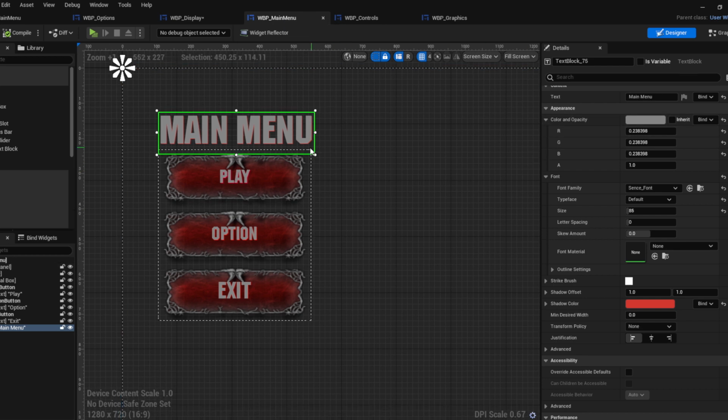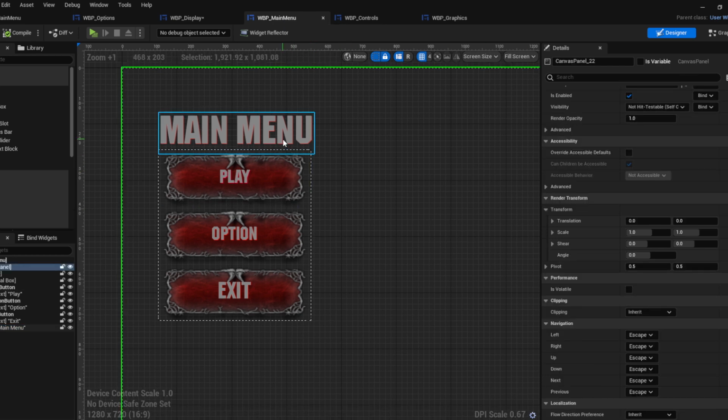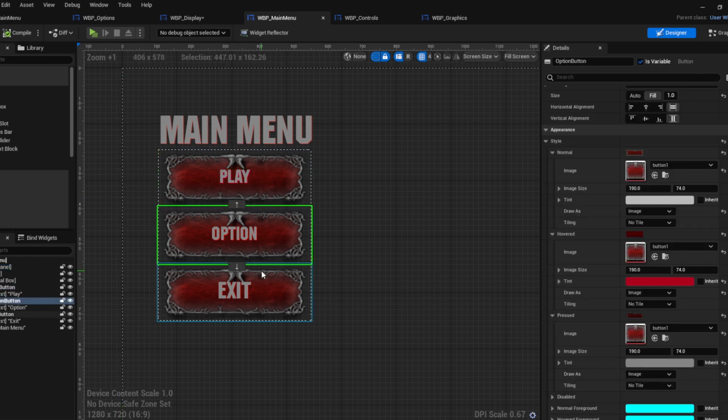We have just a normal text, just to state the main menu, and 3 buttons. Bear in mind the assets that I'm using are free assets from a website. Anything that I use, I will reference, but I will be doing this at the end.